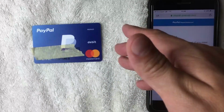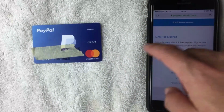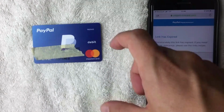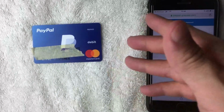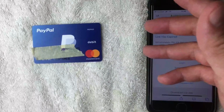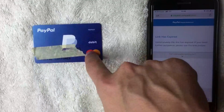I think I ran into that situation maybe 10 years ago, and those folks just asked me to send in a copy of my tax return. This person said no. According to US law, they need a photocopy of the actual social security card. I let them know that I have over 10 bank accounts right now, and no one has asked for a physical copy of my social security card. And he's basically said, nope, according to US law, they need that. So I was not able to activate my PayPal prepaid card.